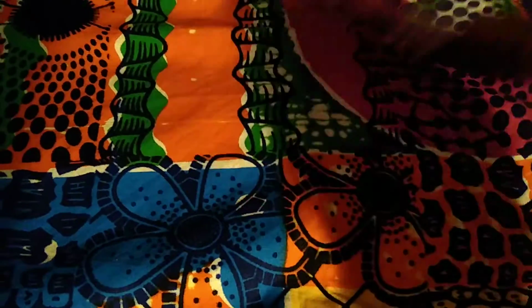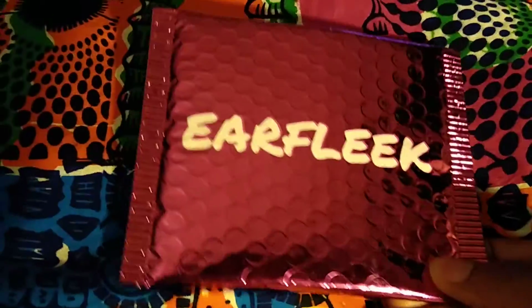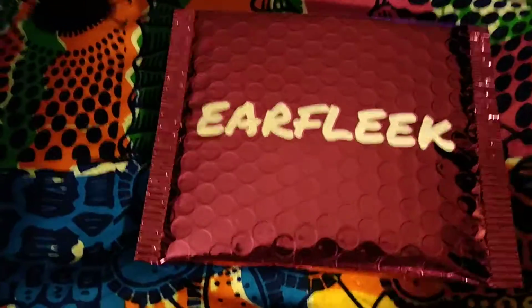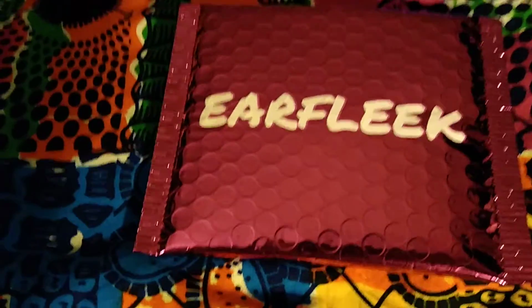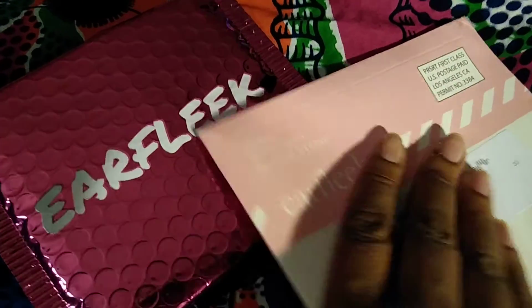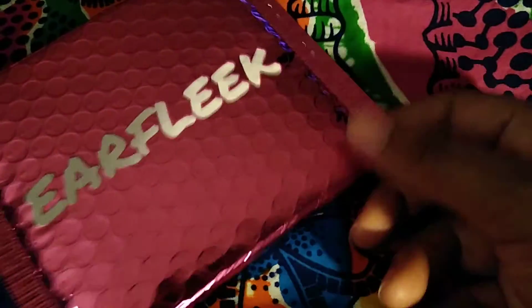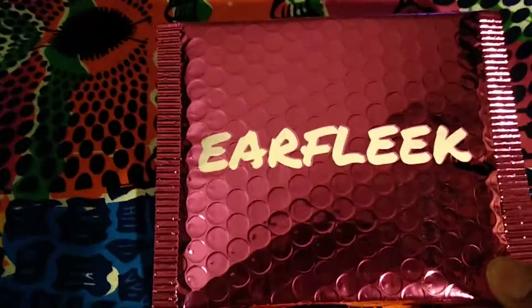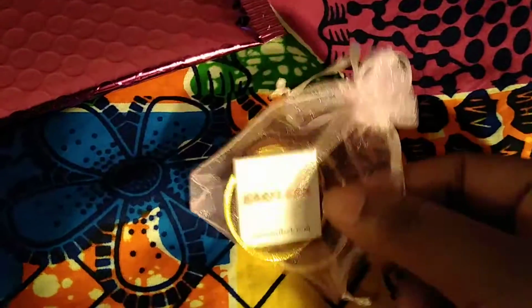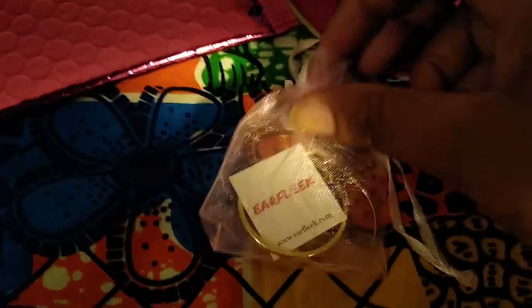So I'll show you guys what it looked like. I already opened it and checked them out and I like them. This is what the packaging looks like. It actually comes in an envelope. I'll show you the envelope, I don't want to show you my address. It comes in an envelope like this, and inside it has this hot pink foil bubble mailer. So, taking it out, hold on. The earrings come in a little pink sachet bag like this.